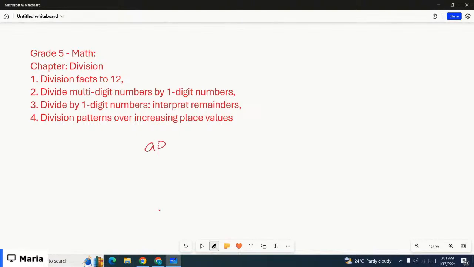You can find all the lessons on aplusstudents.com. You have to log in there using your email address, and the password is provided by the administrator. Then you have to select math from the subject tab, scroll down to grade 5, and then click on view all lessons. There you can find the list of the chapters.